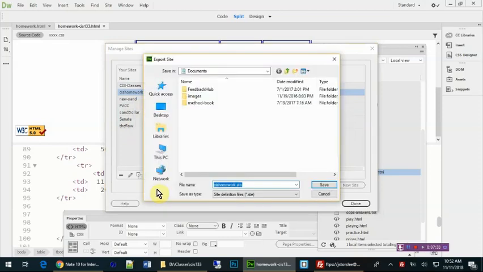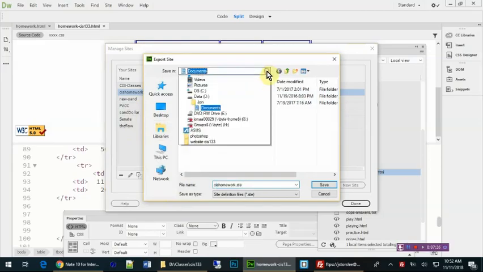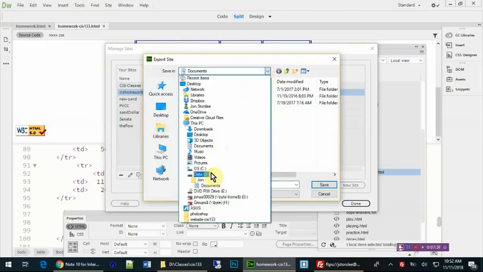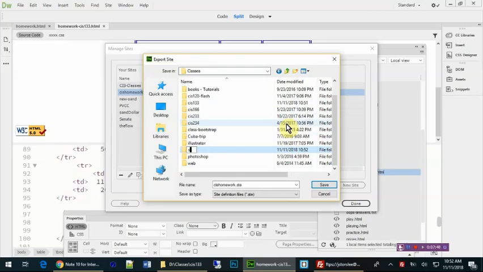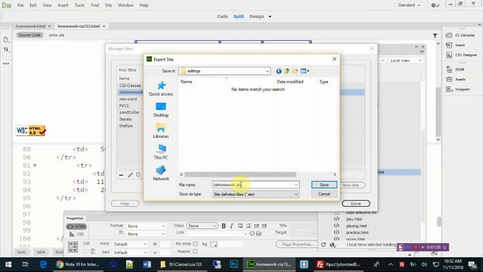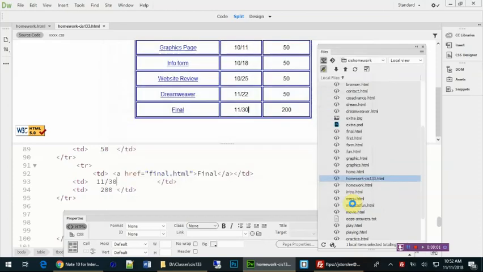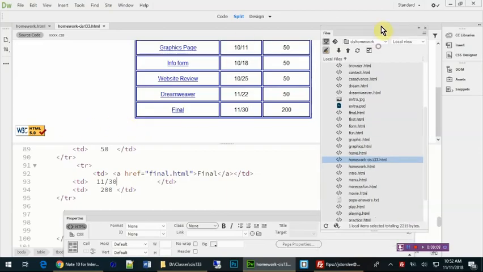And I can click on OK, and then I want to make sure that I have it set in the right spot. So I'm going to go in classes, and then I'm going to call a separate folder called settings, so I don't accidentally send this file up. I can then double click on that settings, and it creates what we call an STE file. And this is very nice, because what I can then do is come home and use that STE to log in to my server.